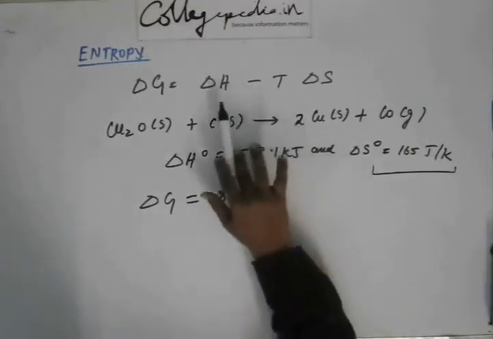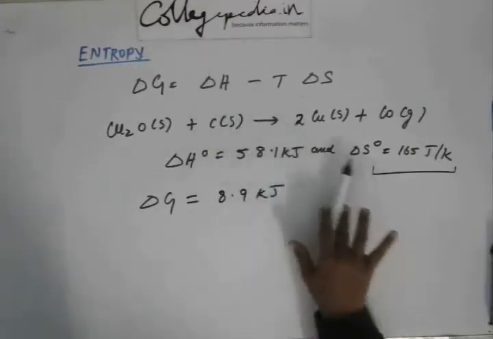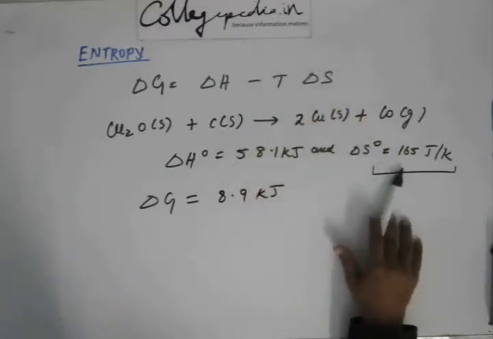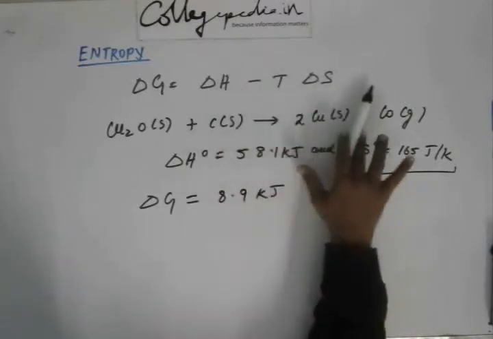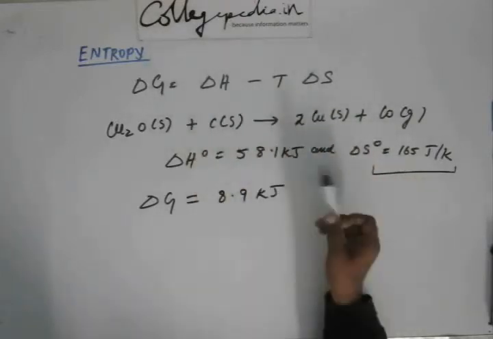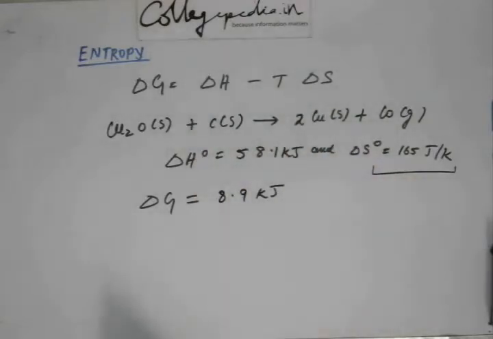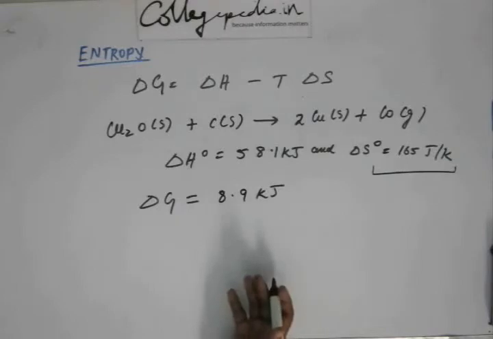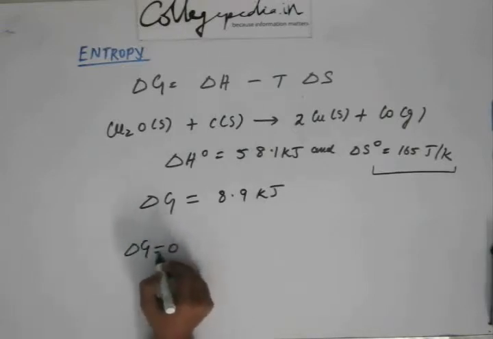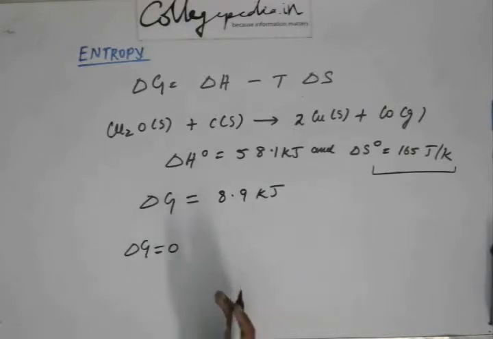Because delta G is delta H. Delta H here is positive. T delta S at higher temperature is going to dominate. So T delta S is positive because delta S is positive. And with this minus sign, the whole expression is negative. So this T delta S at higher temperature is going to make this delta G negative. So you have been asked the temperature at which the reaction will just start to occur. Just start to be spontaneous. That means that the value of delta G just starts to be negative. So at critical state, we are assuming that delta G is 0. At that temperature, the reaction will just start. And if you increase the temperature further, the reaction will be spontaneous.